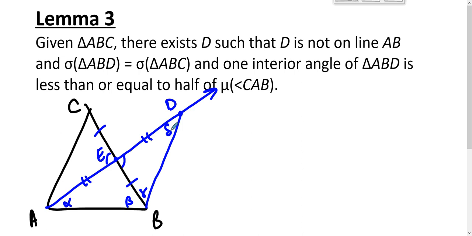The sum of the measures of the angles of triangle ABD equals these four little angle measures, but one angle is congruent to another and another angle is congruent to yet another by correspondence, so it checks out that sigma of triangle ABD equals sigma of triangle ABC. Now, why must one of these angles be less than or equal to half of angle CAB? Angle CAB is split by a ray. If AE bisects it, both parts are half of angle CAB. If not, one part is less than half — they can't both exceed half because they add up to angle CAB.